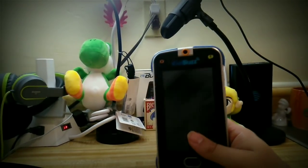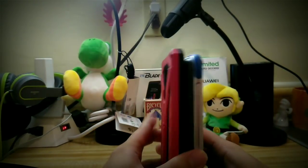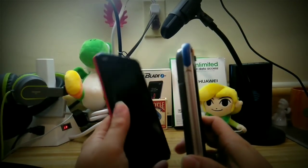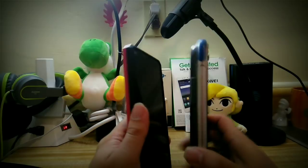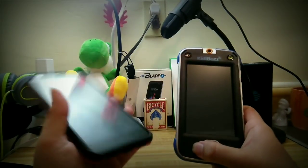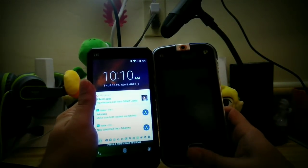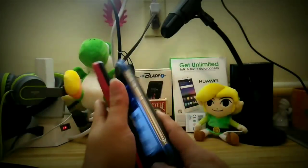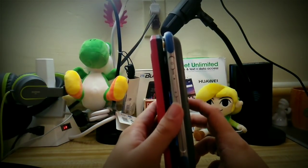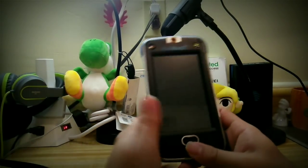This is like, whoa. So I have a 6-inch, what is this called? ZTE Grand X, or ZTE Blade X Max, right here, 6-inch device with a 1080p screen. And this is only a 5-inch device, but this is a 6-inch device right here that I'm rocking. So, yeah, guys, this thing is just as big as it. The KidiBuzz is actually thicker than it. So, yeah, it looks like it's going to be really, really tough.